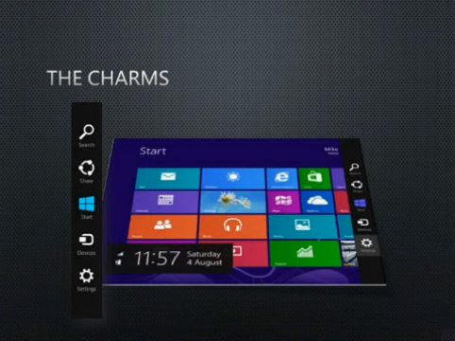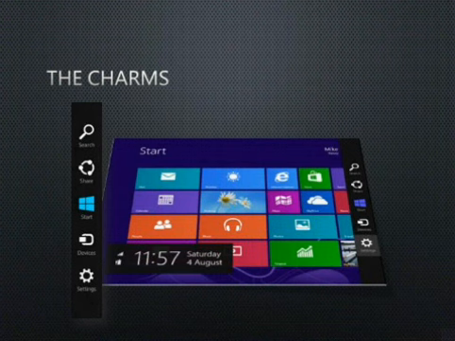And some of these I'm going to look at in detail a little later on. And as I say, the charms open up from the right-hand side of the screen. And we'll look at, very shortly, various ways of opening the charms and the other various menu options in Windows 8. But these are the main controls for Windows. So you have your start charm in the middle here, which will take you back to the start screen at any time. And it works in the same way as the Windows key on your computer's keyboard, if indeed you're still using a computer that has one.